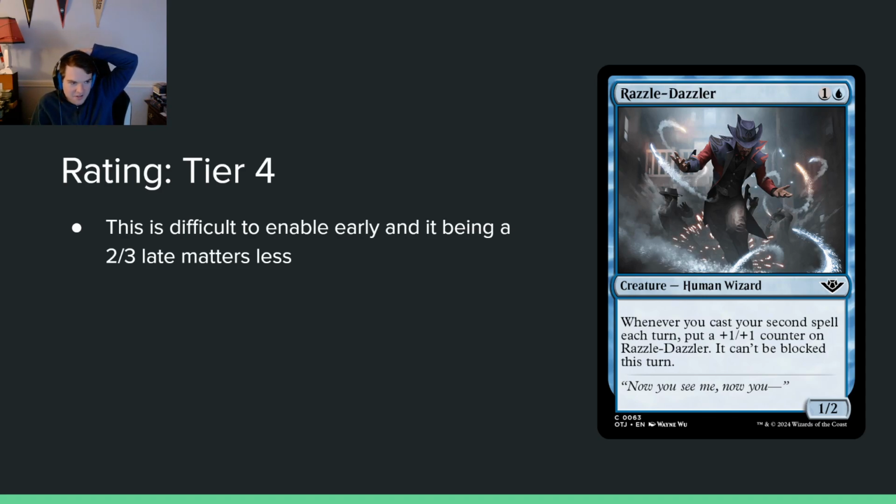It's just not a great place to be, because it's just not high impact enough. A 2-mana 2/3 is not, even if you do this once, it's not good enough. So you need to do it twice for it to be good, and then it's just not feasible.